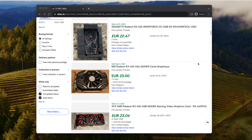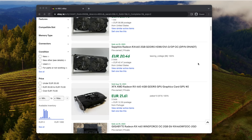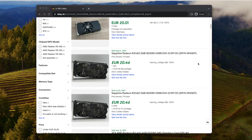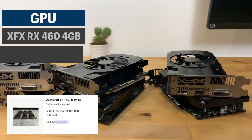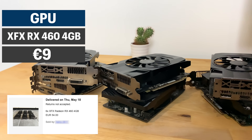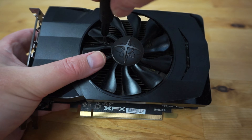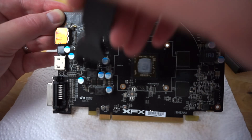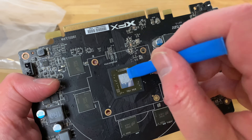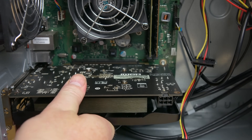With the end of Ethereum GPU mining, older cards like the RX 460 are now very cheap, often selling for between 20 to 30 euros for a working used card. While browsing eBay I came across someone selling six 4-gigabyte XFX RX 460 cards as a single lot, and I won the auction with a bid of 54 euros — 9 euros per card. They all had to be stripped down, cleaned, and have new thermal paste applied, and a couple of them also had dodgy fans, but they all worked. I kept two cards for myself, gave one to a friend, and resold the other three, making back the money I'd spent.